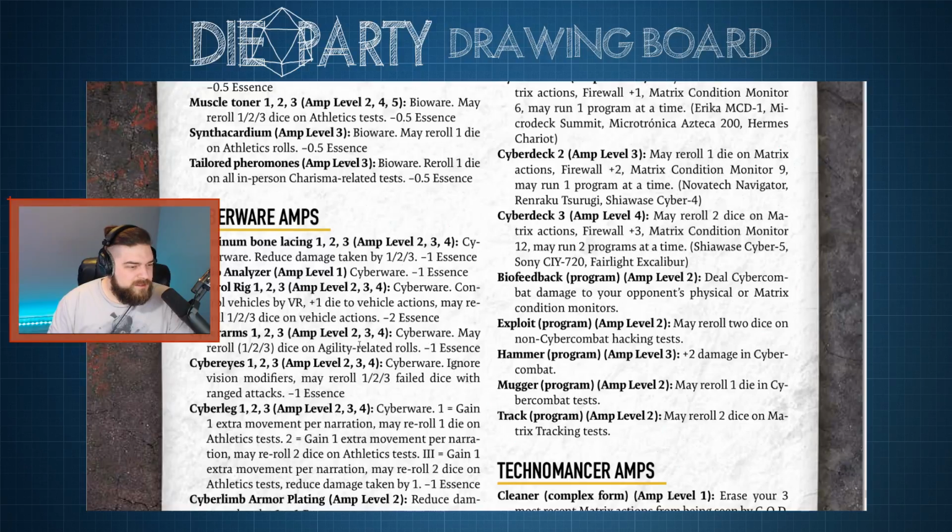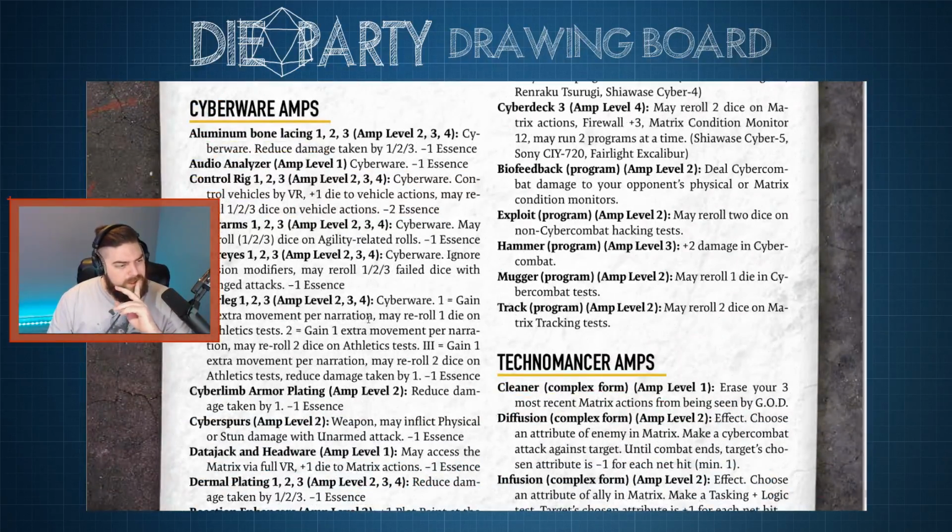But maybe, okay, this is kind of the part that gets me here. Cyberware amps seem very, very strong. For example, here, control rig. Control vehicles by VR. +1 dice to vehicle actions. May re-roll 1, 2, or 3 dice on vehicle actions. -2 essence. Okay, that's really strong. That's really strong.